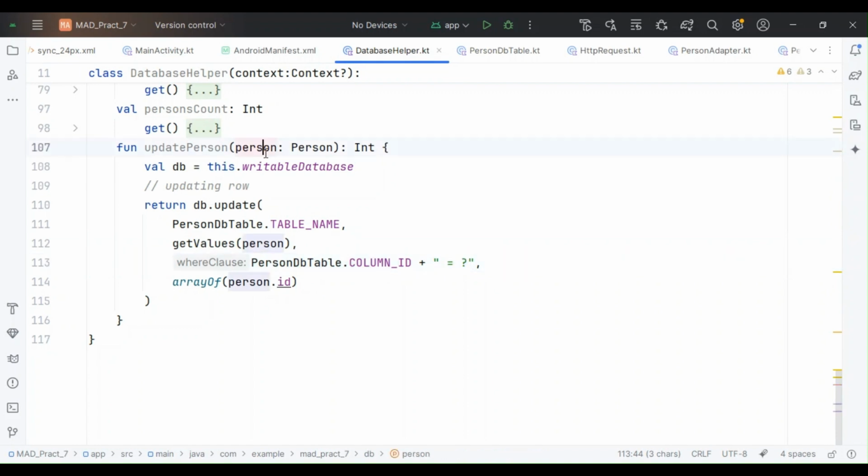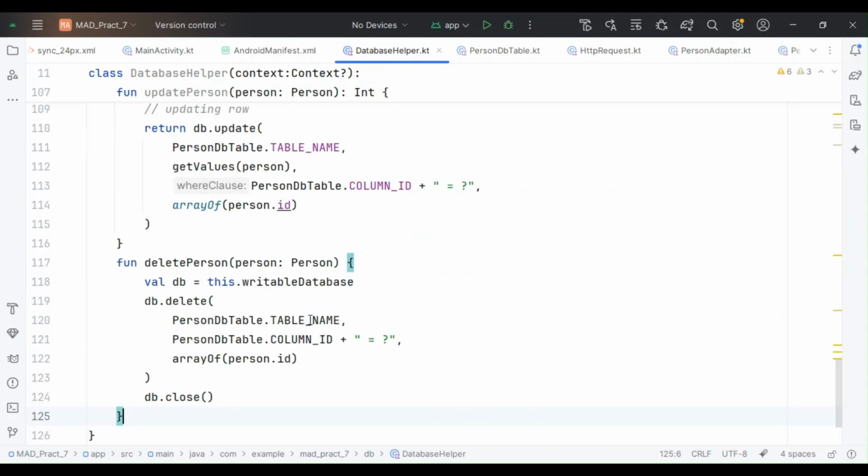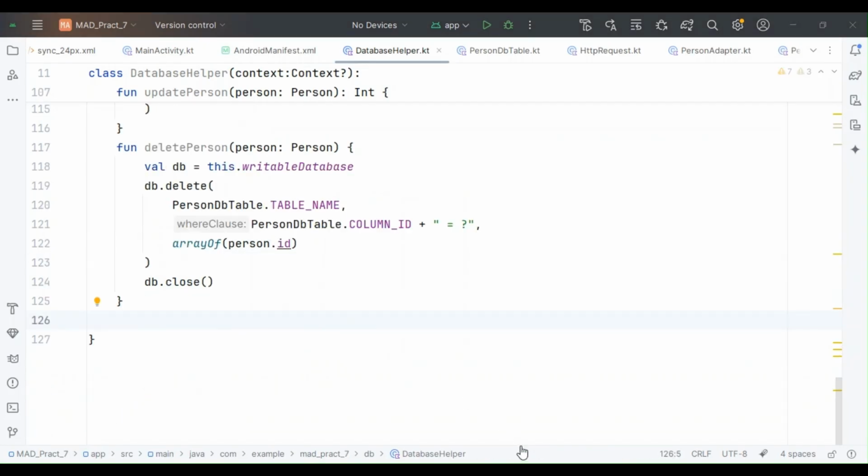Column ID we are comparing here, and whatever data we are getting, it will return it. Here we are getting the row ID. Now delete person. Here you can see we are giving the person, and we are also giving the data to the delete method of the database, and then after that we need to close it. It will delete the data in the database.